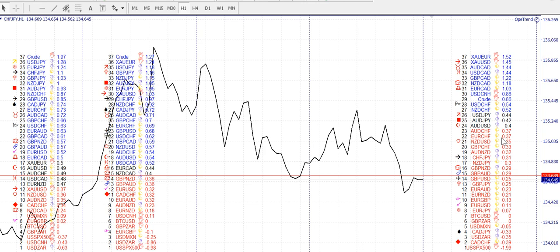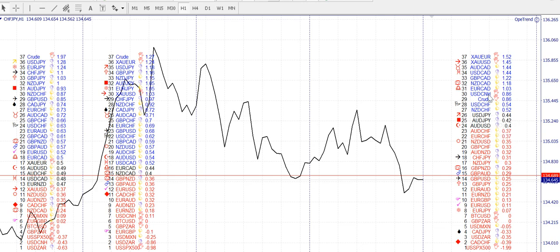With the other one I'm talking about, you move to the 15-minute time frame, and it shows you accurately how things are in the 15-minute time frame. You move to 30 minutes, 1 hour, 4 hours, daily, weekly, or what have you. Then it actually moves and shows the strength of each pair.